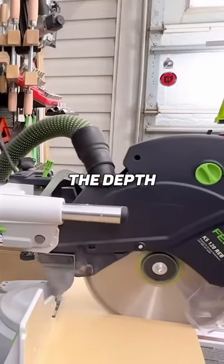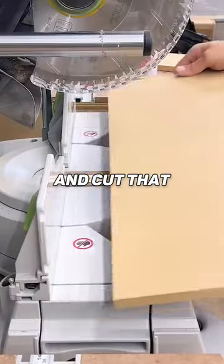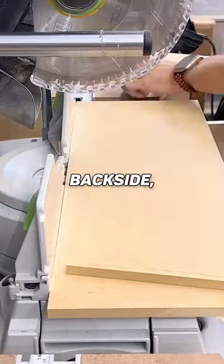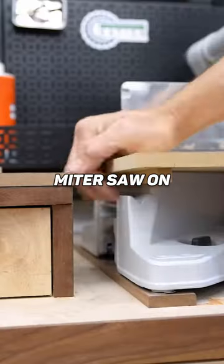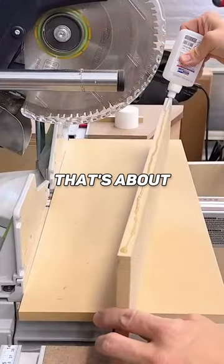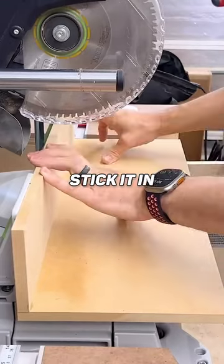All you have to do is measure the width and the depth at 90 degrees, then cut a piece of plywood and/or MDF to size. From there, I cut two small strips and glued them under the backside, touching the miter saw on each side — that's gonna hold it in place left and right. From there, I cut a fence that's about three inches tall and just CA glued that to the back to temporarily stick it in place.